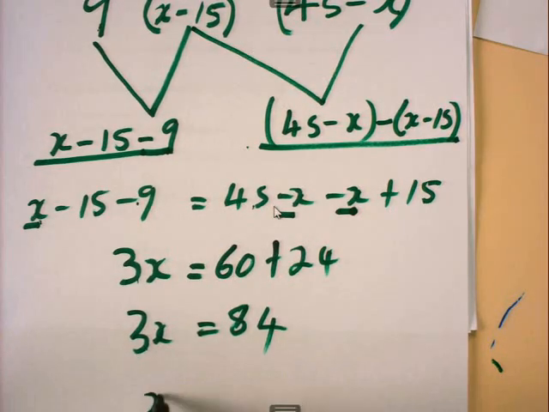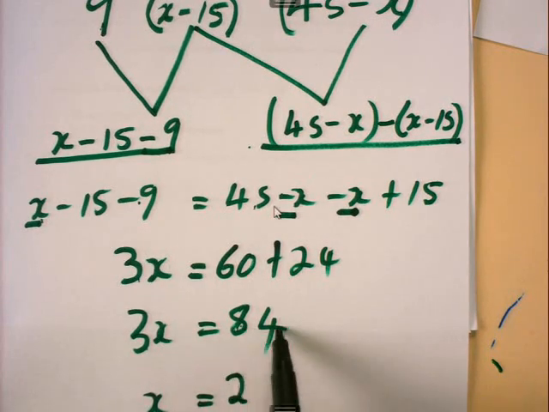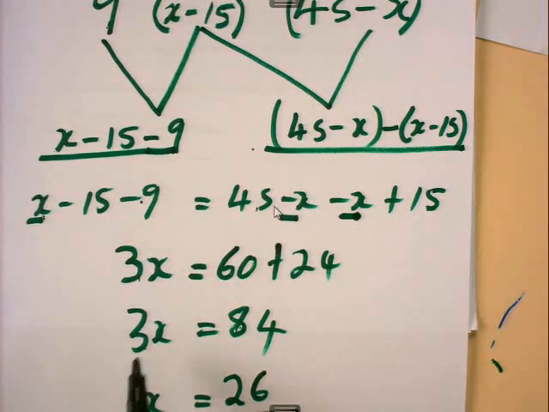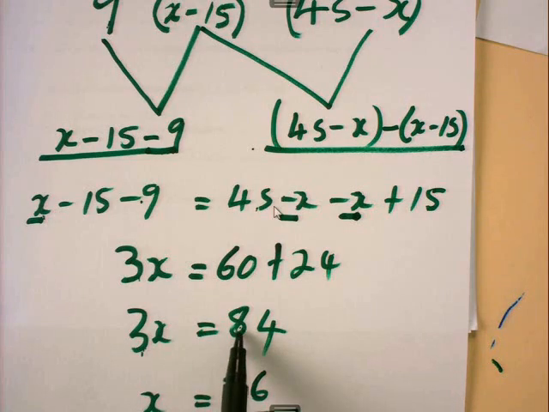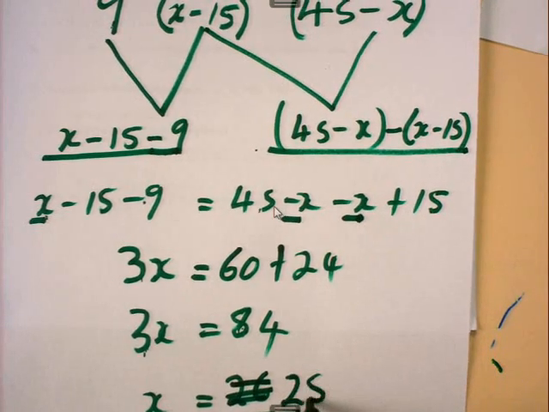Now, for us to determine the value of x, we divide by 3. If you divide by 3 here, you've got x. 3 into 8 goes twice, 2 left. 3 into 24 goes 6 times. As a result, the value of x should be 26. Let me check. 3 by 6 gives you 18, 3 by 8, I think x will then be 28. I'm sorry for that. X is equal to 28.